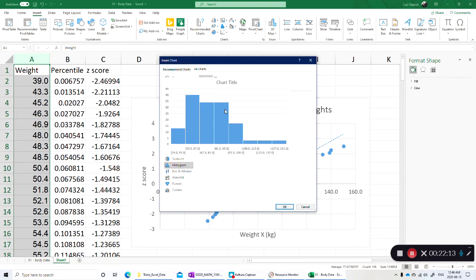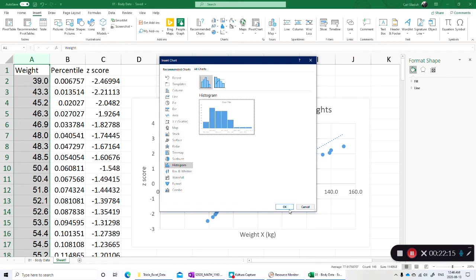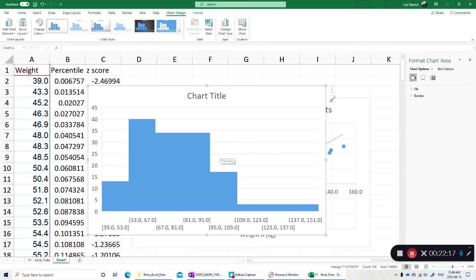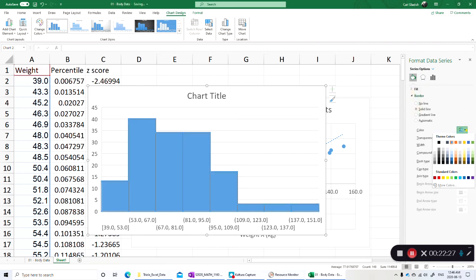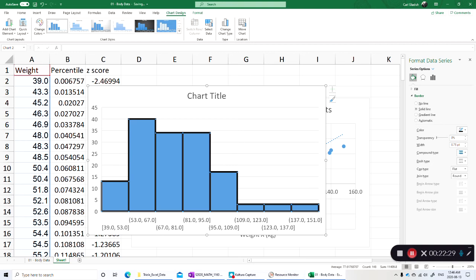Aha, so that is the original histogram. I recognize it. Let's put a border around that so I can see it better. And let me change the number of classes. This is kind of a bit light on classes.